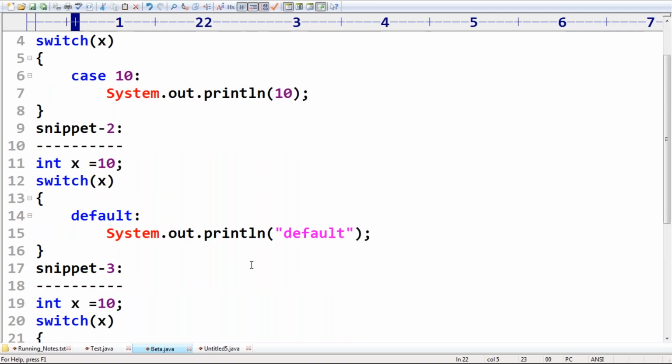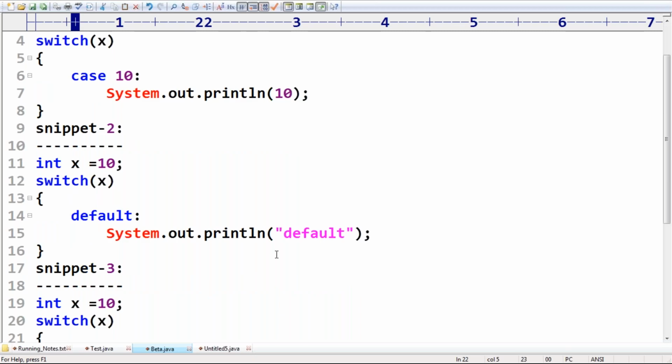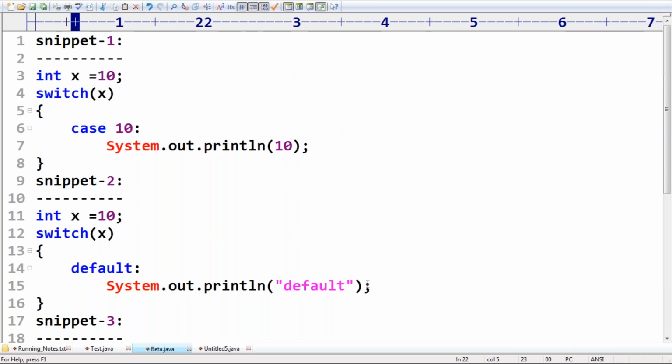What answer can you tell? Of course, our knowledge is enough to answer. In which of the following cases will the code not compile? Anyone? Which of the following coding snippets causes a compile time error? Sharath, why are you feeling the first one is invalid? What is the problem with the case?